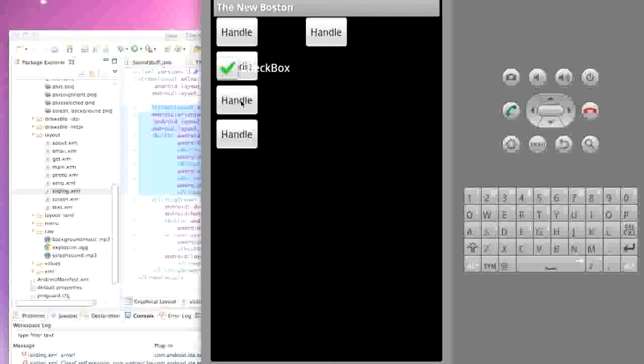But as you can see, we can still click these previous buttons here. So, you know, that's probably not the best choice when you guys have a drawer like this, a sliding drawer. But, you know, that's fine. I just wanted to show you guys what the frame layout could do for you, and you can develop that way as well.